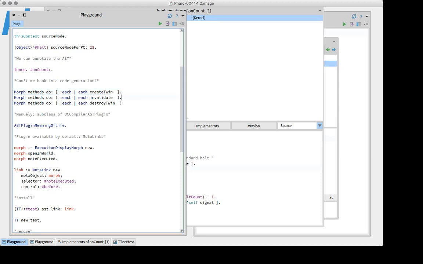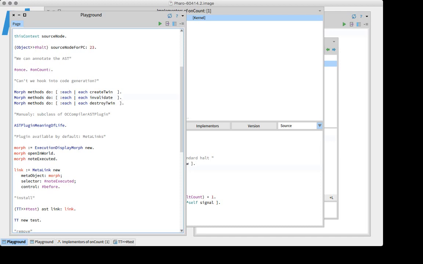And if we now say invalidate, it will actually switch around the twin. So now we have a compiled method installed in the method dictionary, and a twin, which is the AST, held on to by the reflective method. If we say invalidate, it will actually install the reflective method in the system, and the reflective method knows its compiled method.